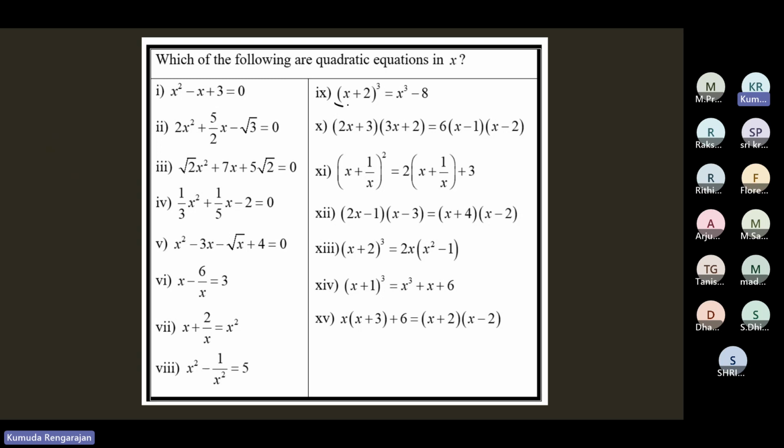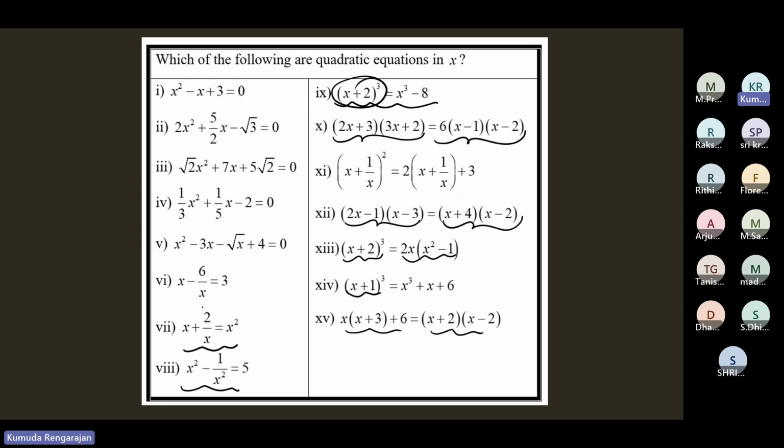And when to simplify? Such things must be expanded. This one has to be expanded. This one has to be multiplied. You should find the product here. Here also, you must find the products. Open the bracket. Here also, you must expand. You need not factorize. Don't factorize. You must expand. Here, LCM. Here also, LCM. This one is ready.